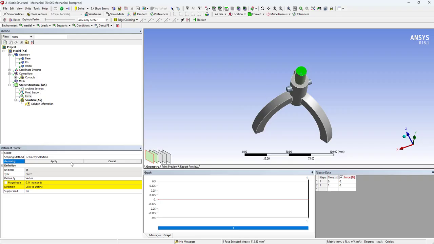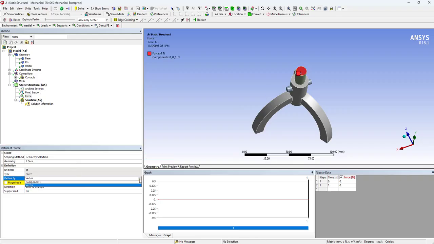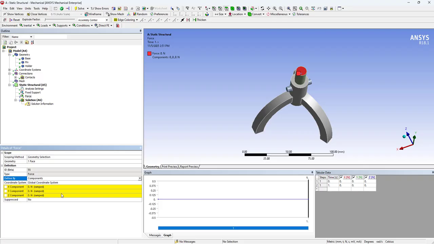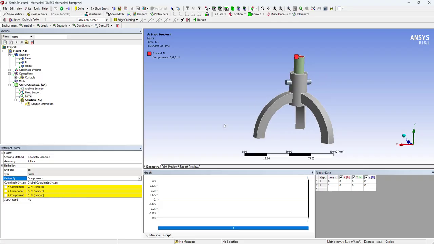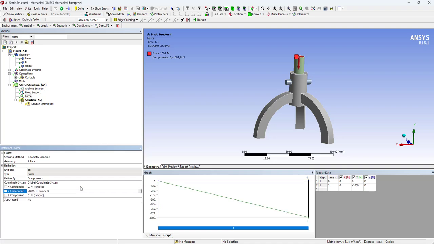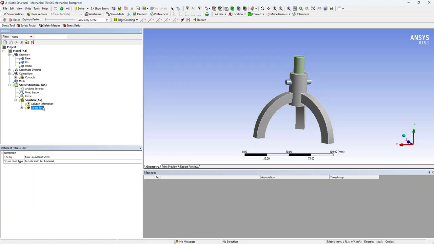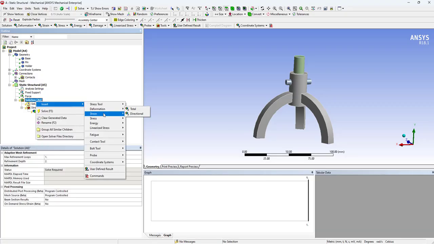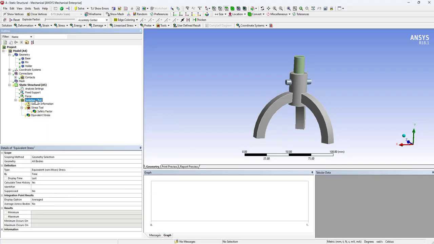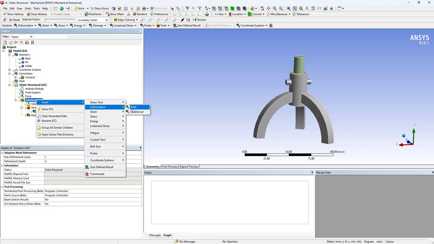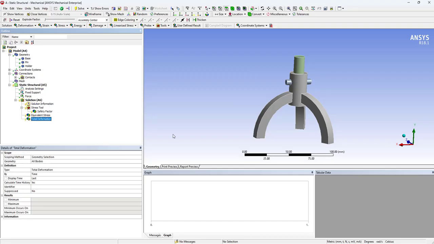At this phase, the force is applied, and the force vector will go in the negative y direction. So this is minus 1000 Newton. And what I want to find is the maximum equivalent stress and safety factor. Based on that, this is the equivalent stress, and finally the total deformation in this body.